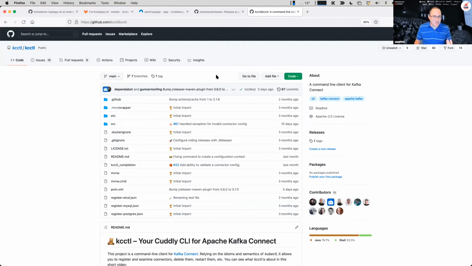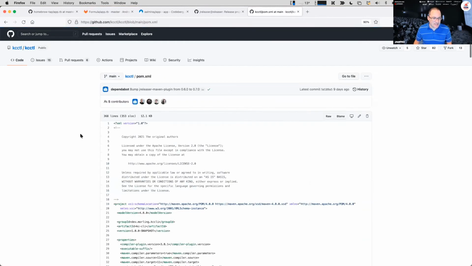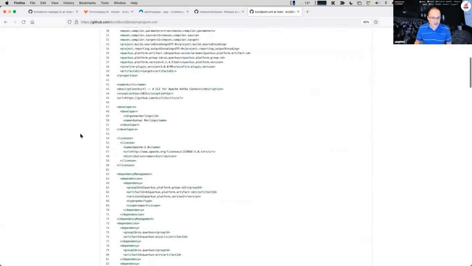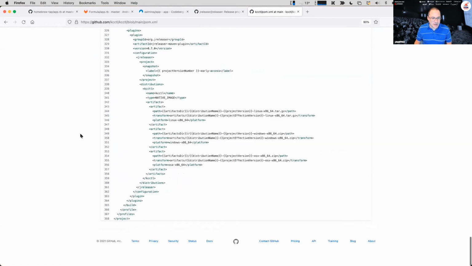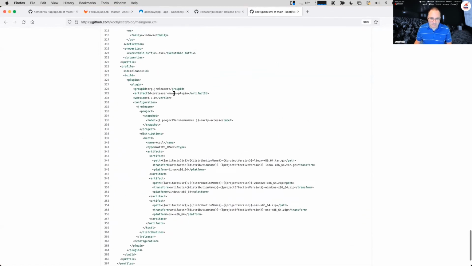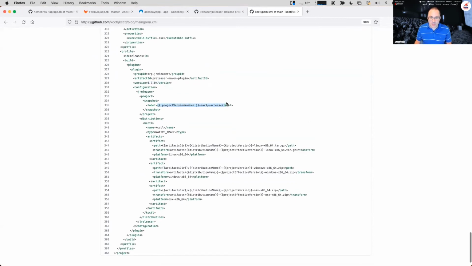So given that it creates binaries that are specific for a platform, you have to run the Maven build in Linux, OS X, and Windows. Collect those binaries and then put them together into a release. If I show you the Maven DSL, this is the full build of Casey Cuddle. Here is the Maven plugin being in use, the latest version. And I'm going to change what is the final version number with this thing. So it will just be 1.0.0 early access instead of 1.0.0 snapshot, which is the version in the POM file.